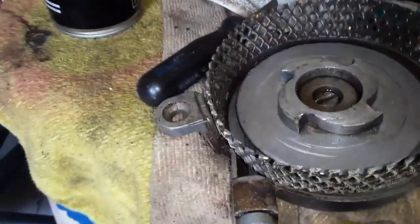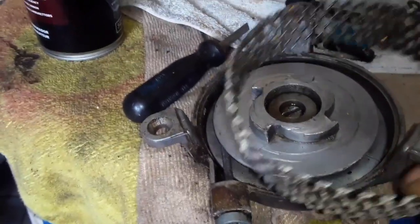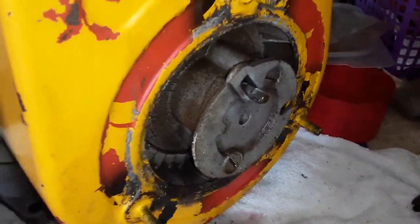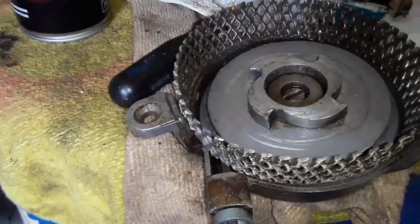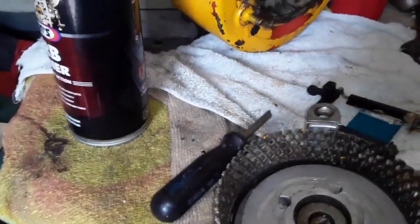Okay, guys, here's the pull start. I cleaned it up a little bit, but it obviously needs more cleaning, and that will come when we strip it down totally. And I oiled that part, that is the catch, and gave it some WD-40. Okay, let me put it back together.